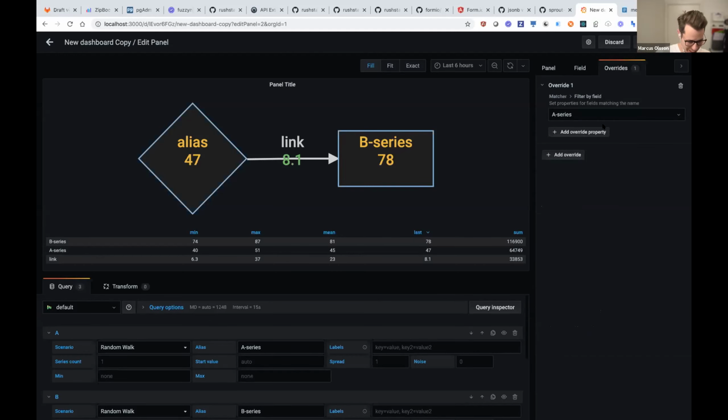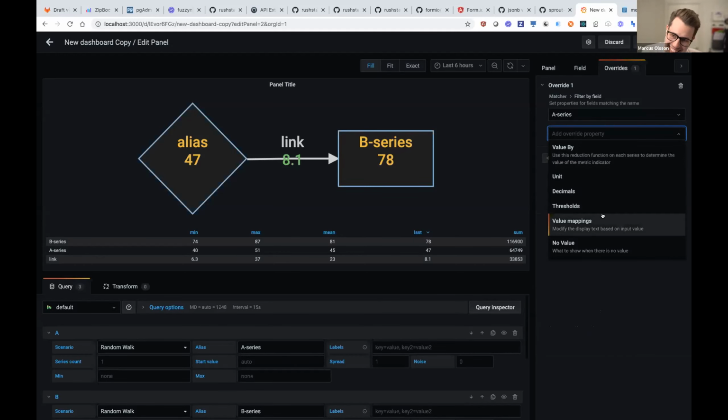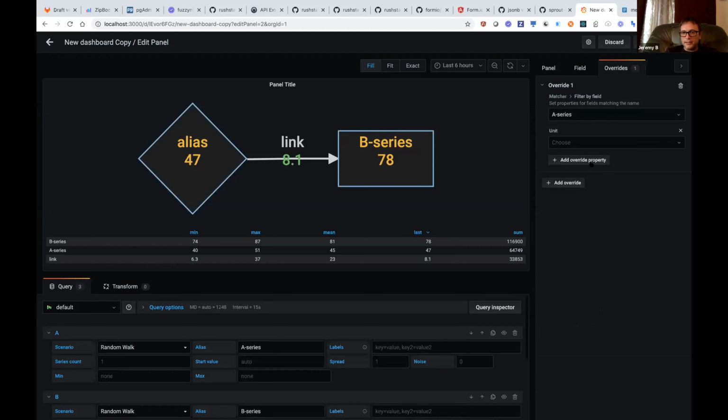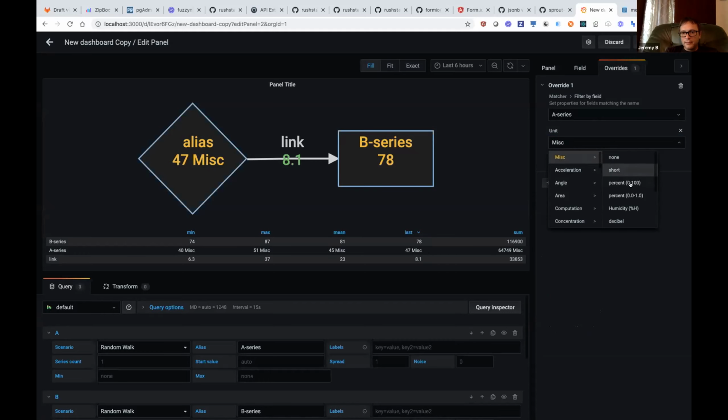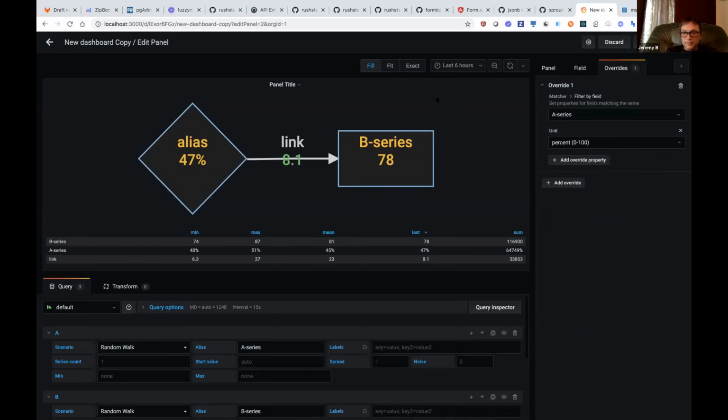Sorry, go on. Yep. So all these overrides per field work just as in typical panels. That was pretty nice, being able to leverage this and a lot of the value formatting. There was a lot of code in the old plugin that used value formatting, but it's much easier now.